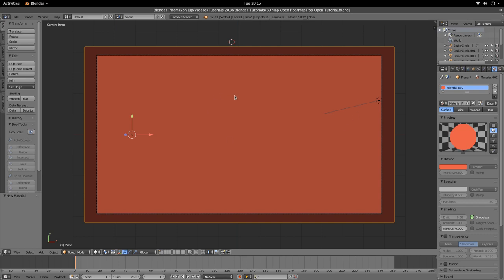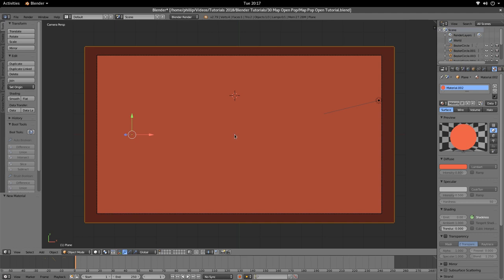I have my plane here and it is a solid red. I'm also not going to be creating the texture materials that we saw in there, so that's the orange fade. I'm not going to be creating that in this tutorial because I've gone over textured blends already, and I think that will just take up too much time away from the actual content. So I'm going to go straight into the map, and we're going to create the map entirely in Blender.